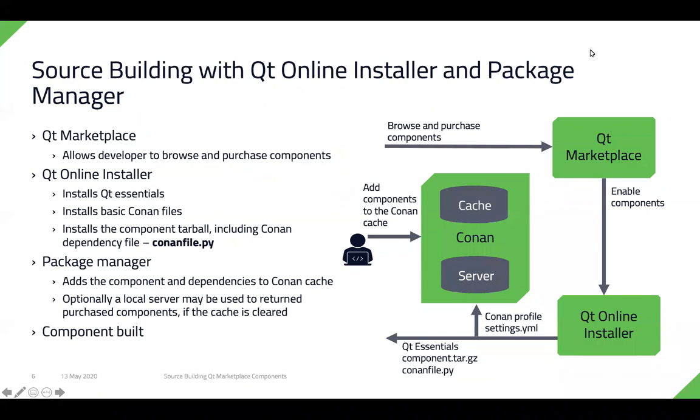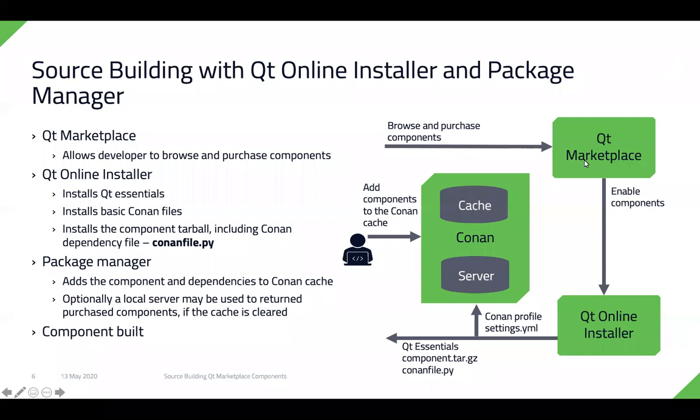So this is very high level, and actually this shows many of the details that we have. We have first the marketplace. The user will use the marketplace to browse the components and then decide that they will purchase this. Yes, there may be free components as well, so possibly there is no purchase process at all. There is just a button that I want to have this component.